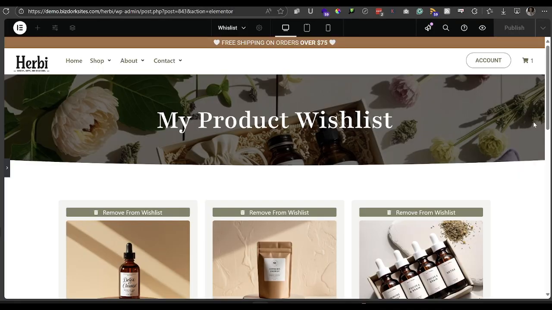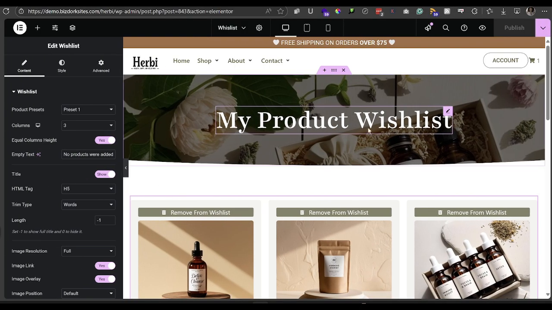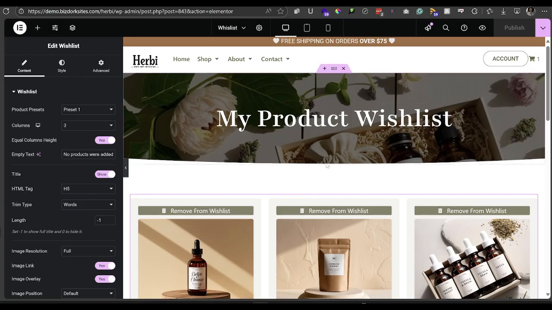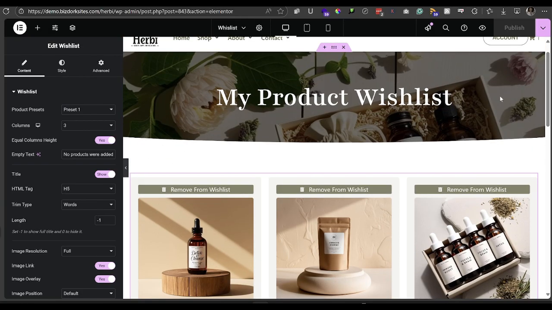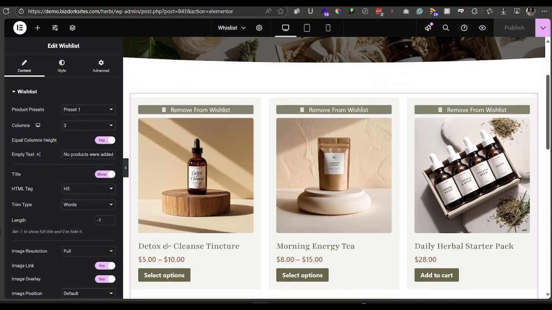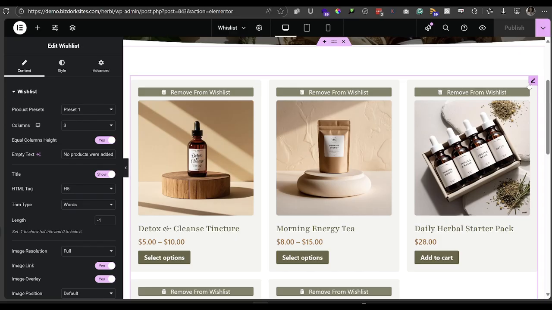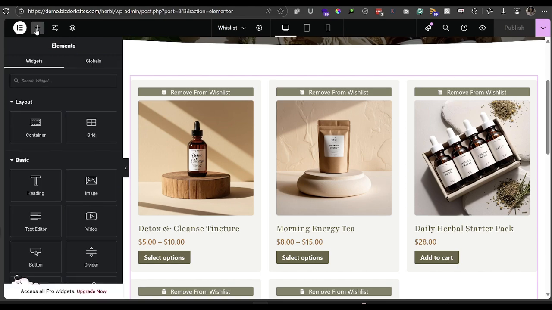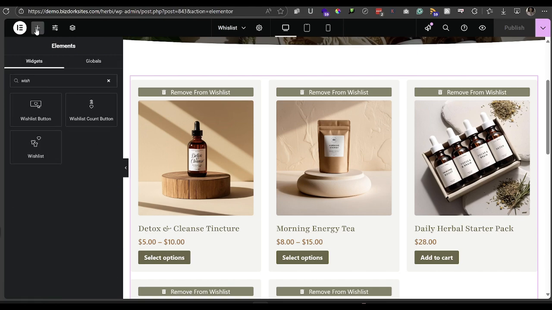Now that you have the page open, you can do other things like create a banner, which I showed you all about in my full WooCommerce tutorial. So I won't go over this part here, but add a nice little banner and make it look in alignment with the rest of your website. And the next thing you need to do is add in another container. And this time you're going to drop in the wish list widget. So going back to the widgets tab and typing in wish list, it's going to be this one right here. And that's going to set it up right here.